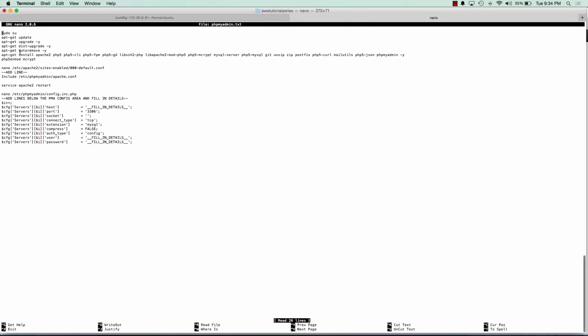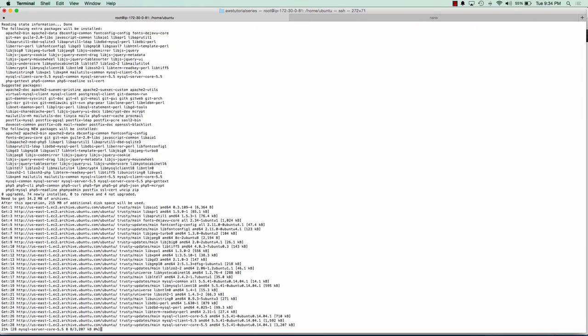So now let's log into our EC2 server. And I already have these commands laid out for you in my GitHub, which I'll link below. And all I'm going to do is copy and paste them in. So after I've updated my server, I'm going to install all the components needed for phpMyAdmin.